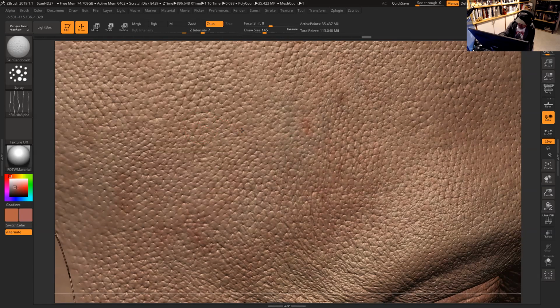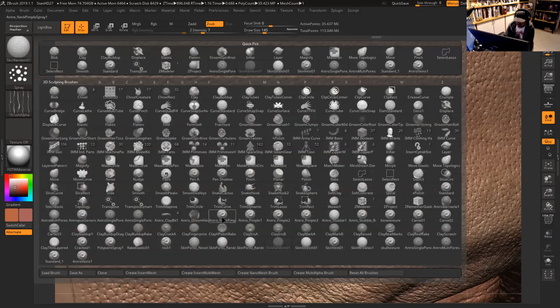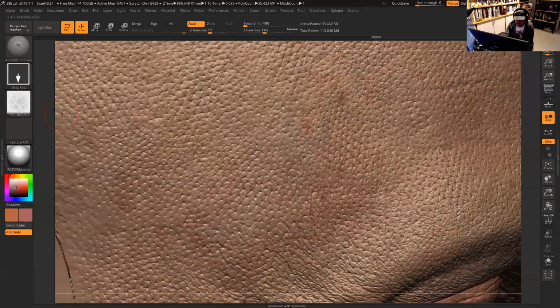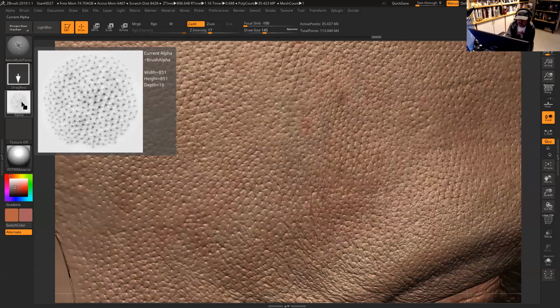If I do this, for example, yeah, it's more breakup, but then I can go to each one of those pores, pick a bunch of them and make them deeper. And if I have to sculpt them again, I can just go and pick my single pore in there and do it. But then I have this little, let's see, multi-pores here. Let's see if that's the one I created. Yeah, so this is the new one. It looks like this, the one I just showed you guys in the plane, right?